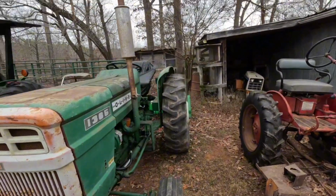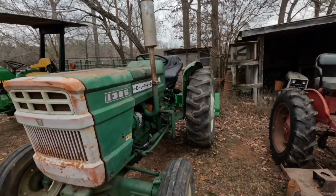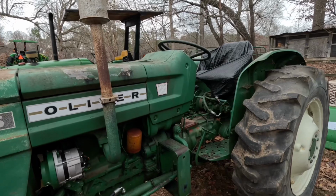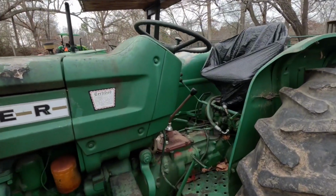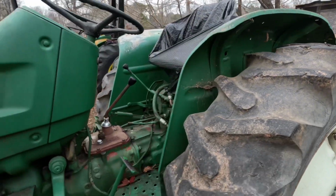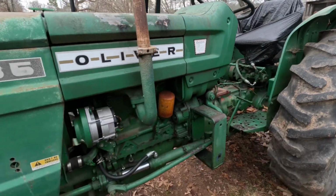But you've seen videos of it running by now probably. And it runs great. So I did get the injector to stop leaking, so I feel better about running it for long periods of time. But yeah, that's pretty much it on this tractor.